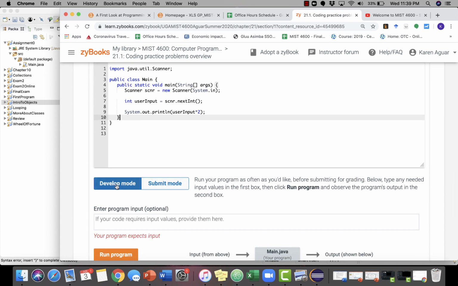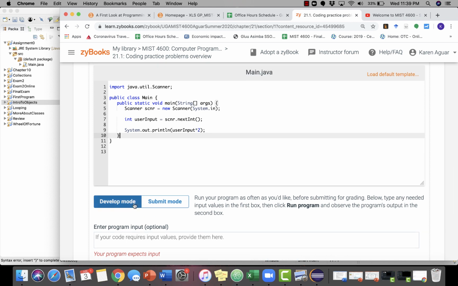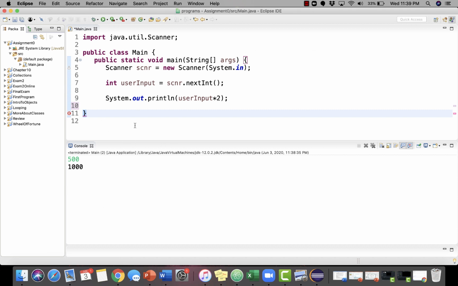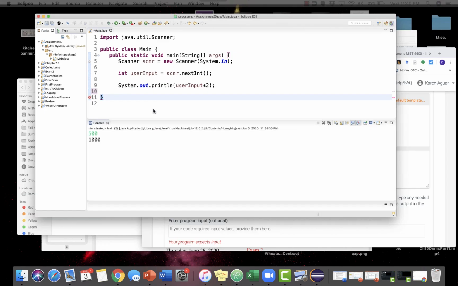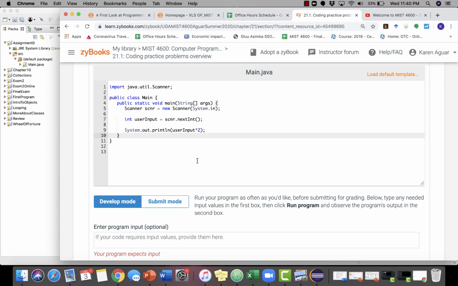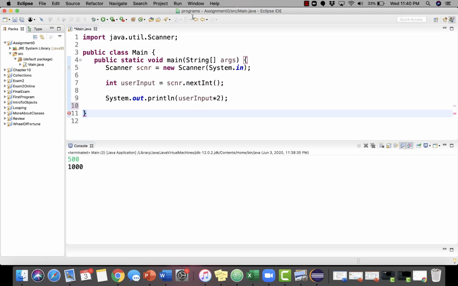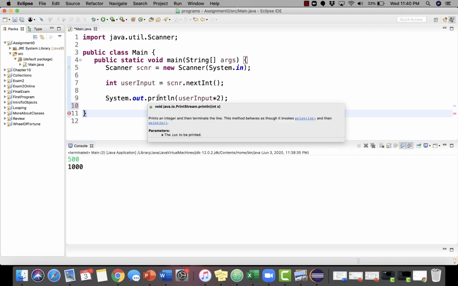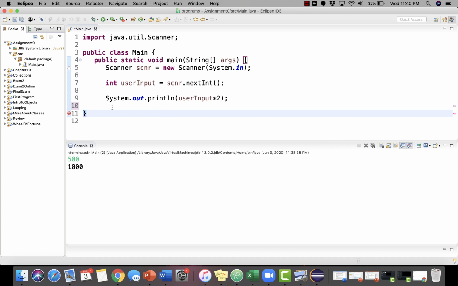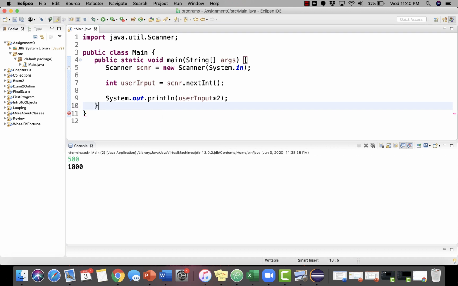Notice down here that there are two different modes. There is develop mode and submit mode. The one thing I would really advise against is using develop mode. Develop mode is exactly what we just did over here. We developed something. If for whatever reason your computer just crashes and you don't have access to a computer with an IDE for a day or so, then you can certainly develop in zyBooks. This is made so that someone wouldn't have to go through using one of these more professional tools. However, we are going to do that. I'm going to fix this curly brace because it's bugging me.